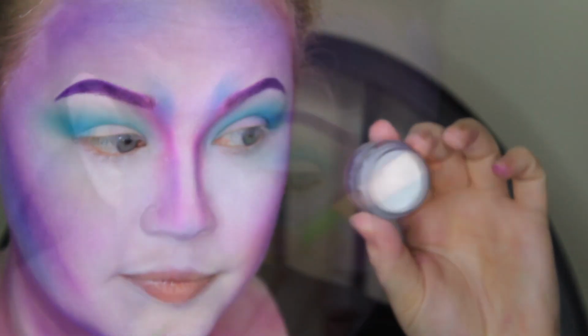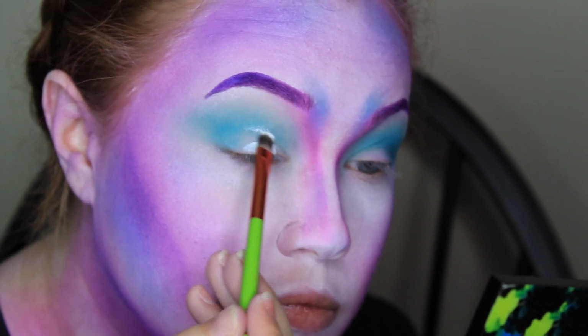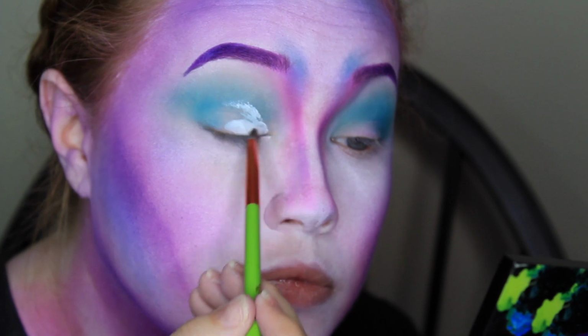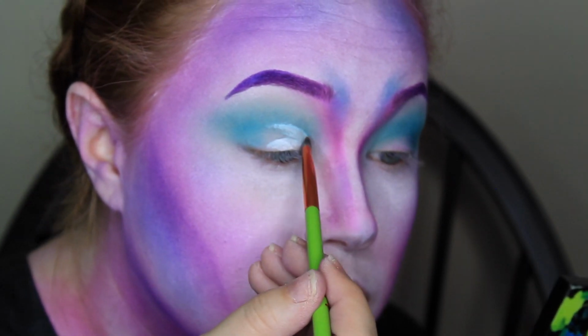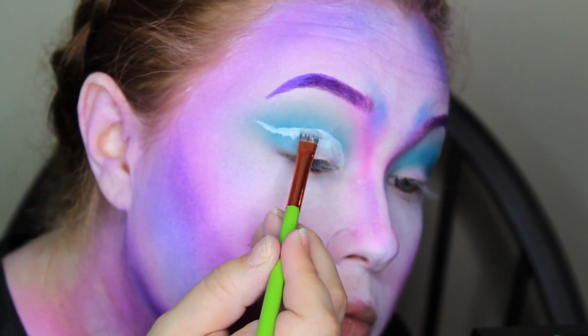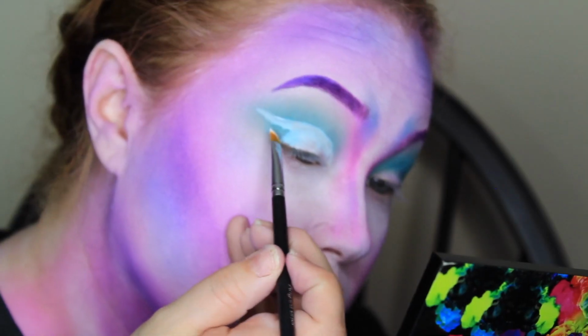Then going back with the white shadow primer and a flat brush, I applied that to my lid. When I looked up, the primer lays where my natural crease is, so that way I know where to lay it down basically. And then I just continued the primer with a winged out look using an angled brush on the outer edge.